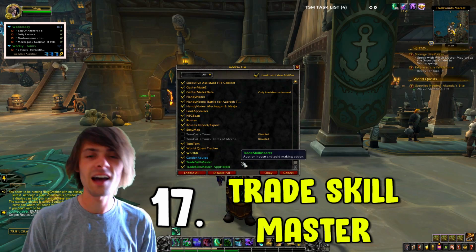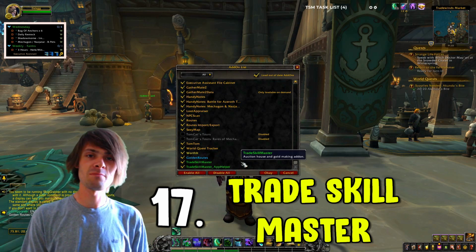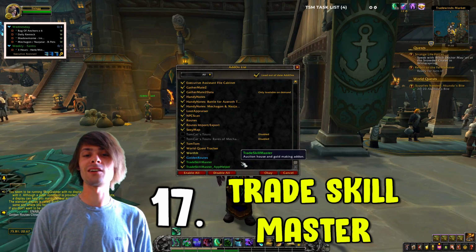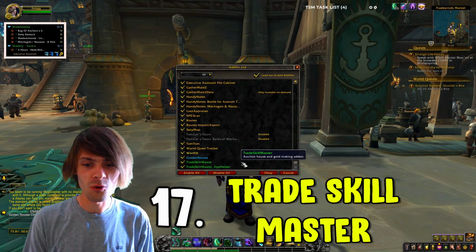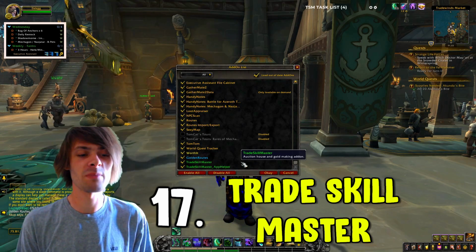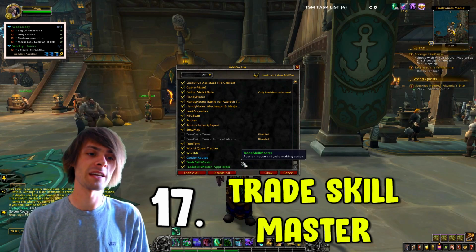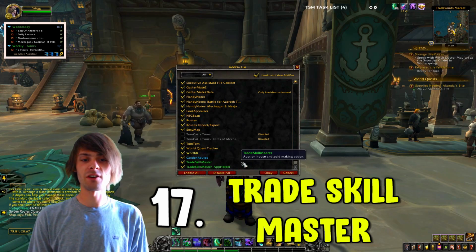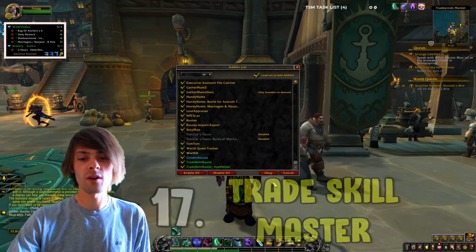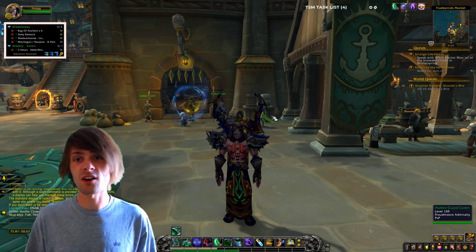Last and finally is TradeSkillMaster. That is the only other add-on that I use, and that is mainly for posting on the auction house, crafting, and just overall making gold in general. It is the auction house and gold making add-on, and it is not far wrong. It's basically the bread and butter for all gold making at this point, and I find this to be absolutely amazing to use. Aside from all of that, that is basically all the add-ons that I use at the moment in time.